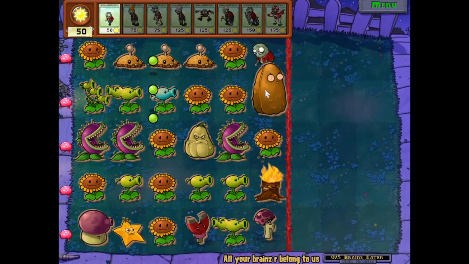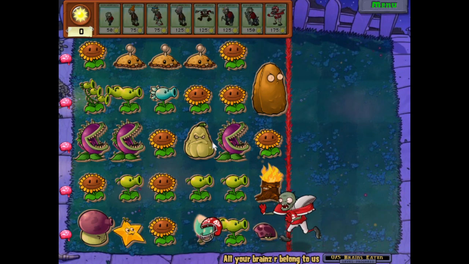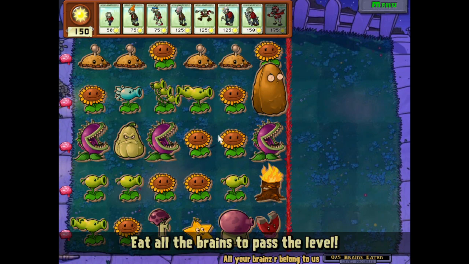This is the best I can... No. This is an interesting level. Okay, let's do you there. There's a... Hang on! I don't like this level.